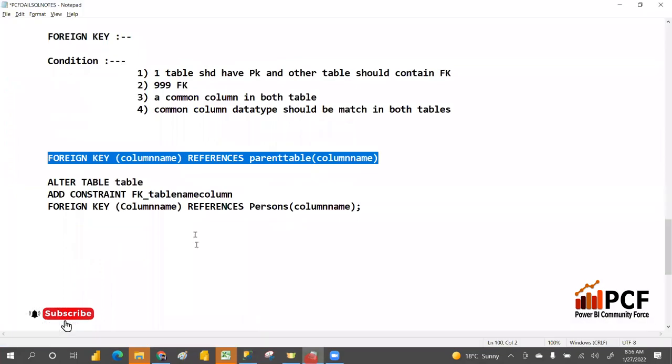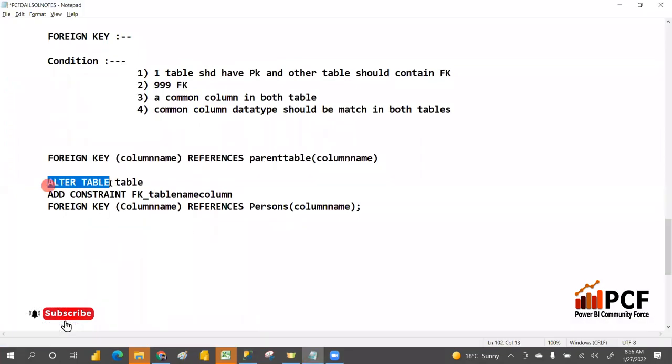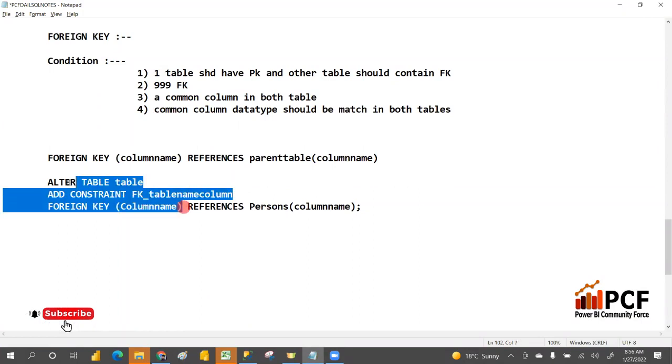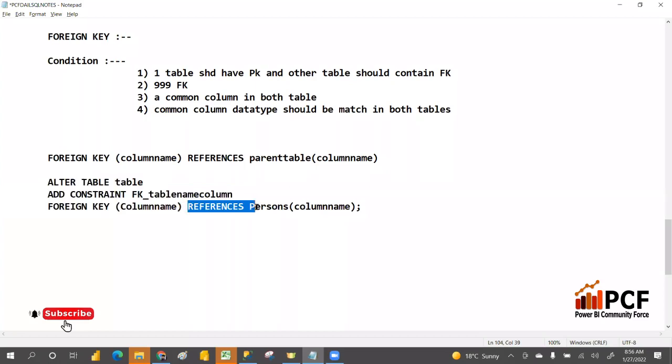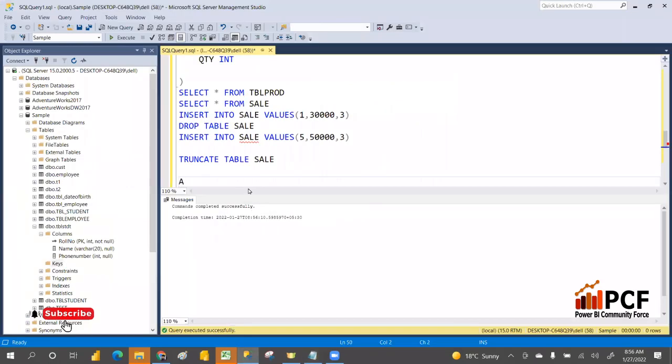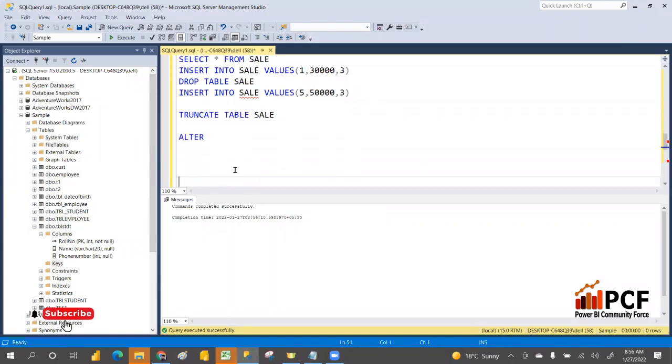We have seen this, guys: alter table name, add constraint name. From here to here it's the same, everything is the same, but the referencing is the different case. Whenever you want to add a constraint, alter table, sales is our table name, and add constraint.